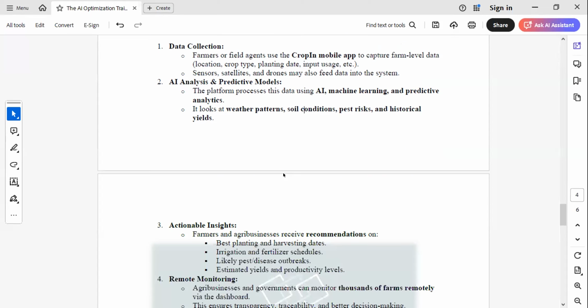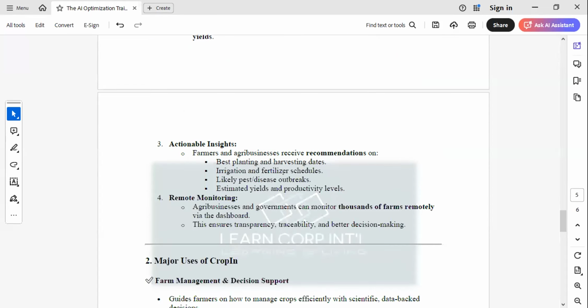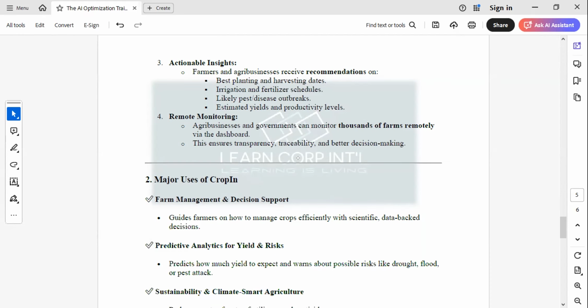So you have a great database for most of this, and it also creates market platforms where you can have your products sold, and it's very, very powerful. From the time you are planting, you already know where you are taking these products to. You're already seeing statistics of the demand of some of these products.